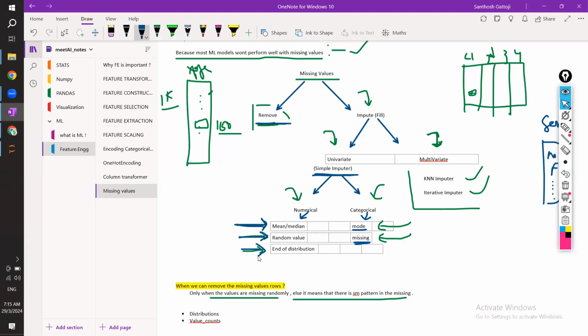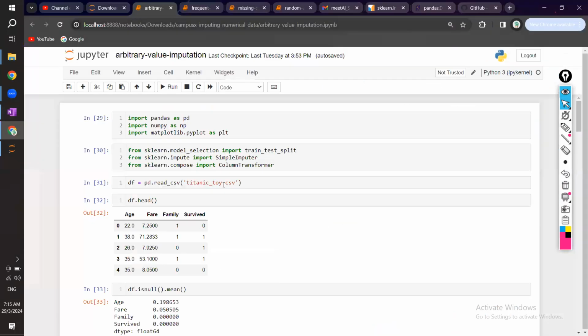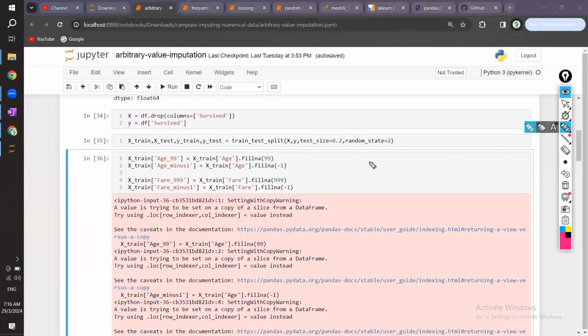Okay. So apart from this, I also said that you can use something called end of the distribution. Theoretically, I will give you this, because the notebook will be exactly the same. So you know the distributions, right? Over there you will have the lower bound and upper bound. In some cases, if you don't want to use completely random values, you can use the lower bound and upper bound values.